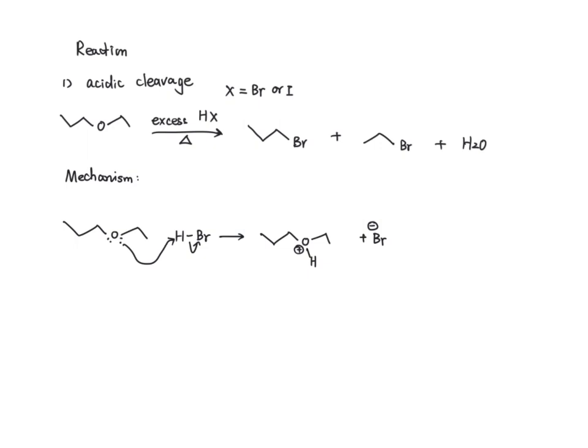Then next, what do you think would happen here? You have a strong nucleophile, you have a good leaving group, SN2 reaction will take place. And the first question is which alpha carbon it will attack. In general, it will attack the less sterically hindered carbon. So in this case, probably the carbon on the right will be attacked more easily than the other one.